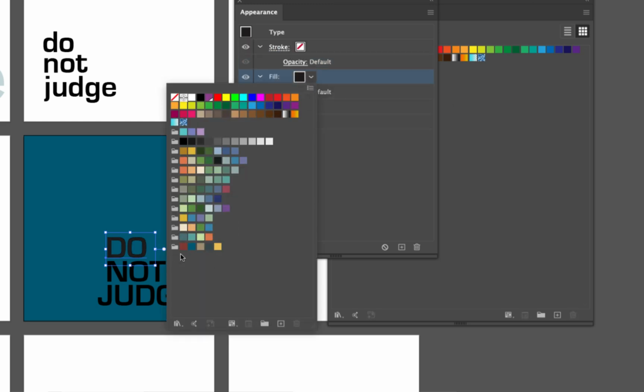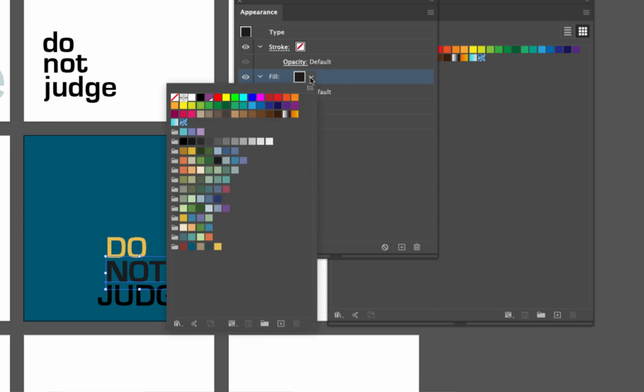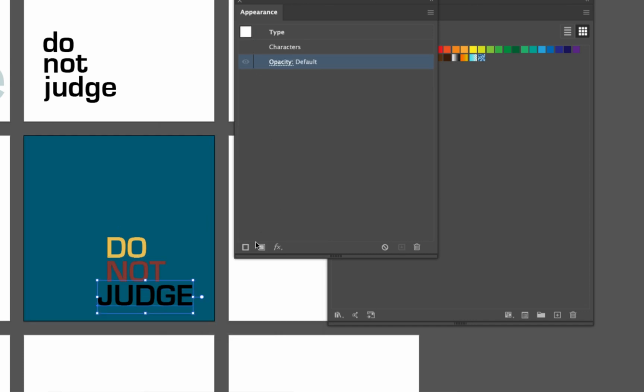I want to go fill. So you want to use this option for filling, not the option that's on the toolbar. And I'm going to fill it with that. And then I click on this one and I click on fill. And I'm going to fill that one with one more. Is that too dark? Yeah, that's too dark. Okay, so now these are all in the Byzantine color.